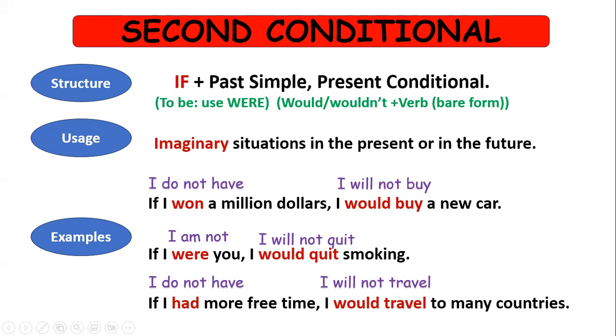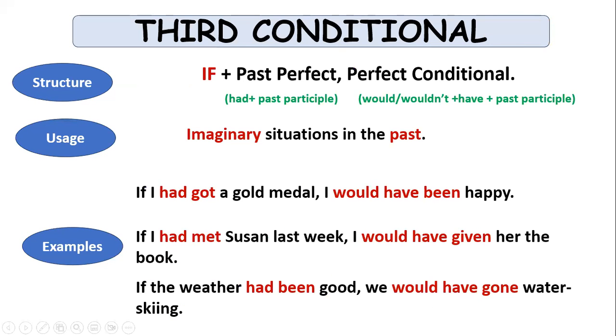So the second conditional is a sentence that talks about imaginary situations in the present or in the future. Now we can move to the next one, okay, which is the third one. Usually with the second conditional you will have sentences about wishes, you know. You're hoping for something, so you would try to use a sentence in this case in order to show that you're hoping for something. However, the third one is a little different.